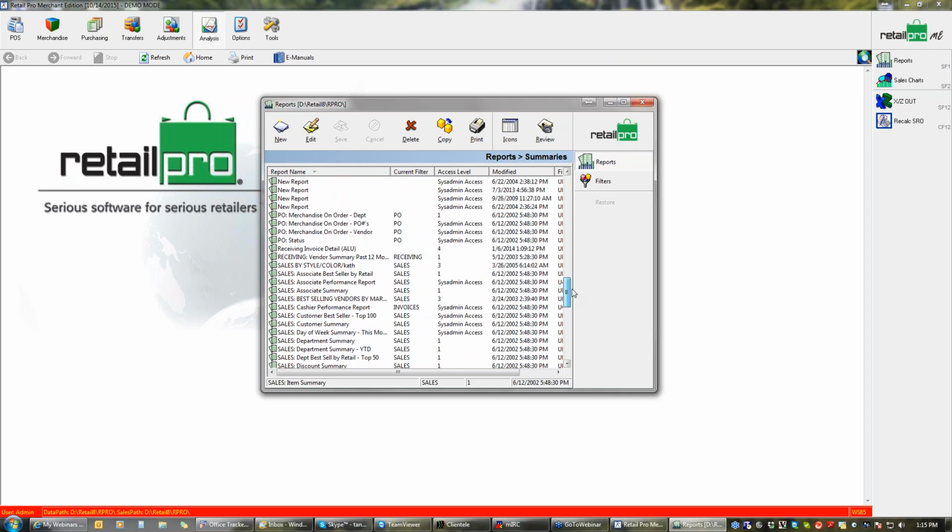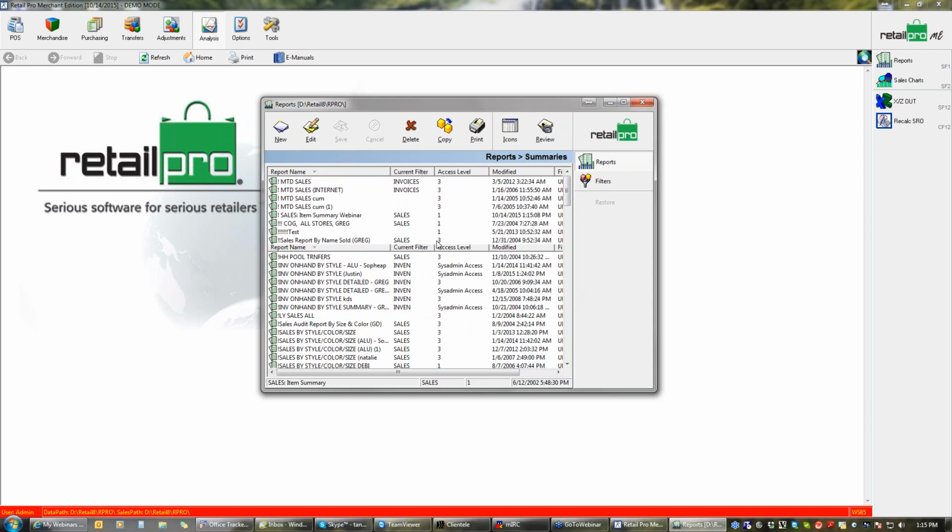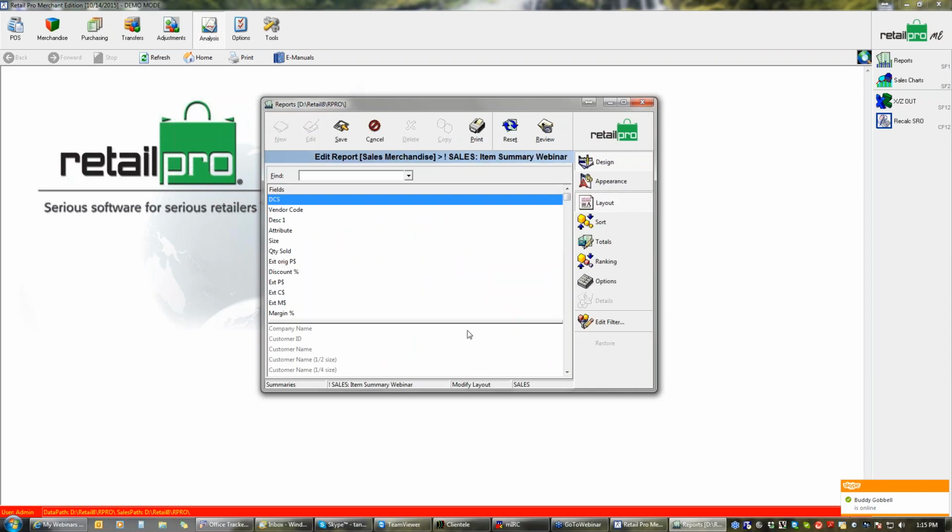Now, that new report, because of the exclamation, has gone up here to the top. Okay? So I'm going to highlight this new report. Now I'm going to click on Edit. We are now in the actual report template. Okay? Now we're going to pretty much work our way down this left-hand side list. All of the reports have these buttons, no matter what type of report. We will talk about some of the extra buttons you'll have in some of the other report areas, but they do all have these 5 buttons, or these 6 buttons here.